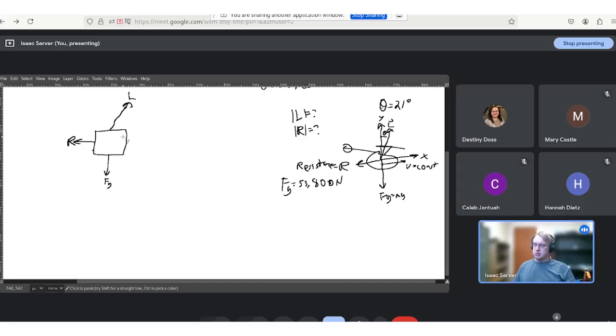Solving is not the word I would use. I would use the phrase breaking it into components, right? So L has a vertical component and horizontal component, right? If L is pointing mostly up, but a little bit forward, then what components do I have from that L? So L is made up of an LX and an LY.